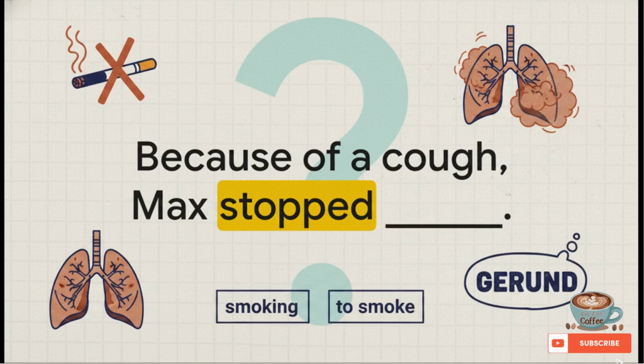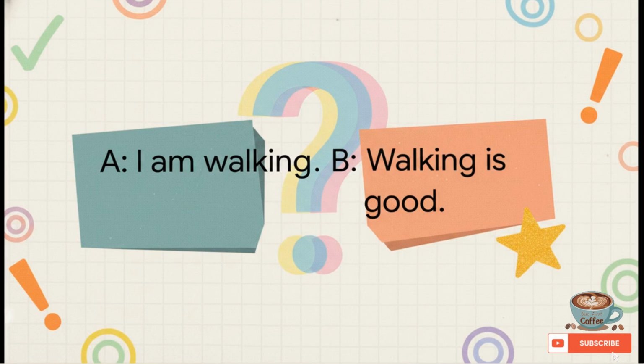He stopped smoking. Let's run a final interactive quiz just to make absolutely sure we've beaten that gerund illusion from earlier. Which of these two sentences contains a gerund and not an active present continuous verb? A, I am walking to the store, or B, walking is good for your health. Take a second. If you chose B, you are absolutely spot on. In sentence A, am walking is an active action happening right now. But in sentence B, walking is acting as a noun subject, simply naming the activity itself.